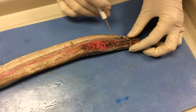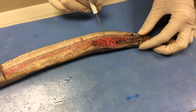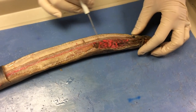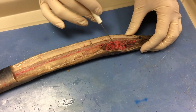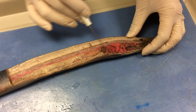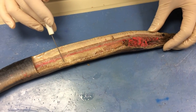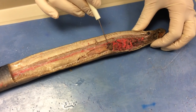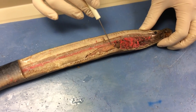The esophagus is going to travel underneath the gills in this region right here where the red is are the gills. They've all been dyed so that you have the ability to see more clearly the circulatory system. The esophagus is going to run into the intestines, and we're going to look at that a little bit later on. That's going to run through this area. What we can see here, though, just behind the gills is going to be the heart. You can locate that. The next portion is going to be the liver, which is this region right here.